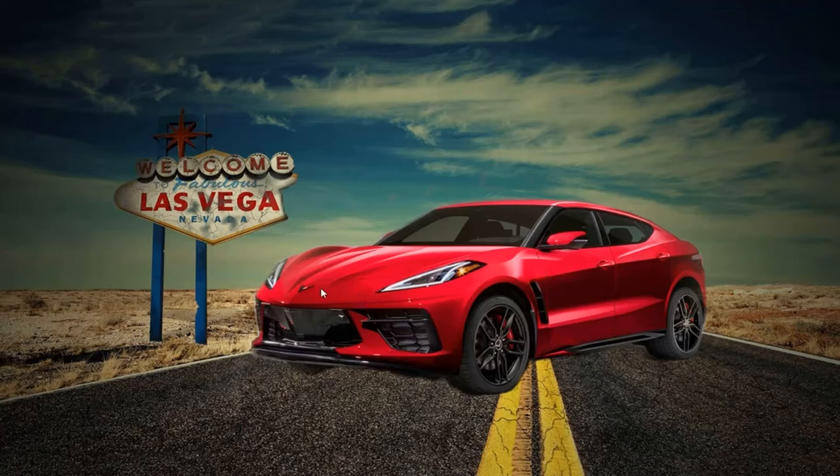Of course, with this being an SUV design, you might have to lengthen the front bumper or make it taller just to make it fit the overall flow of the car, but that's to be expected. Coming along to the side here, you have this vent on the front fender which is very reminiscent of the C7 Corvettes, which is really cool to see make it into this design. The wheels are similar to the Stingray models, just slightly larger — I'm thinking somewhere around 21 to 23 inch sizes for these SUVs, with much larger brakes and calipers for optimal stopping power.